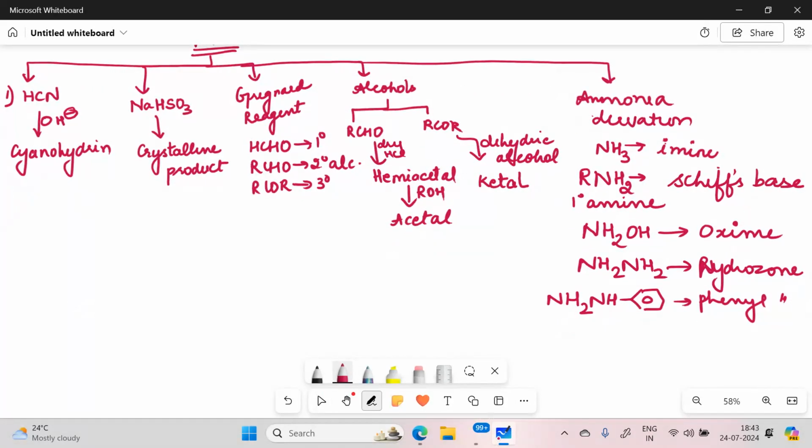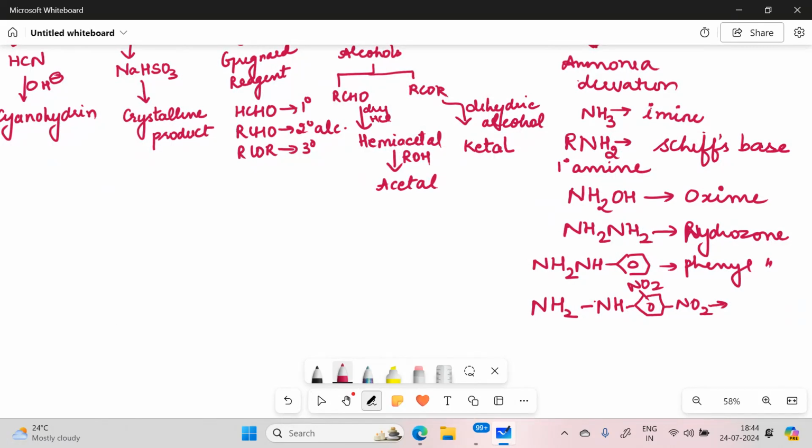Next one, Bhumika. 2,4-dinitrophenylhydrazine. 2,4-DNP. Product is 2,4-dinitrophenyl hydrazone. Why is this reaction important? It's a test for the CO group, the DNP test. Next one, Pradhanya, you tell me what is the last one?